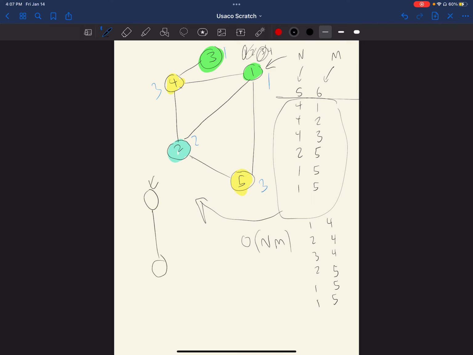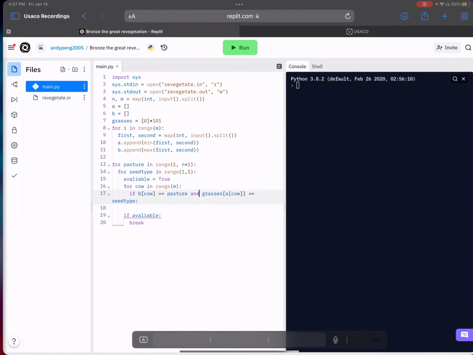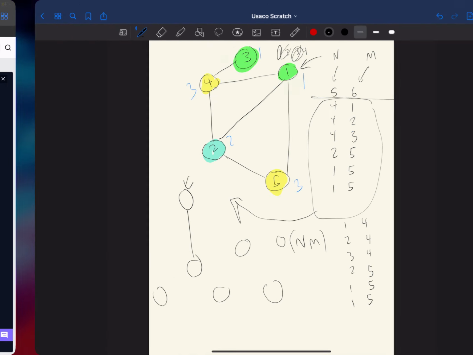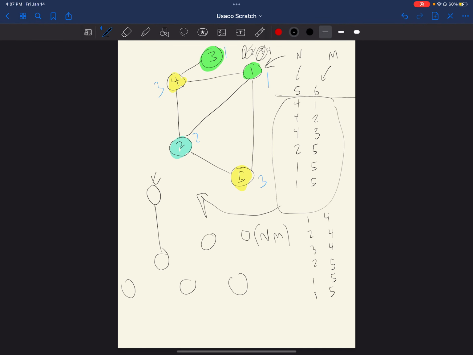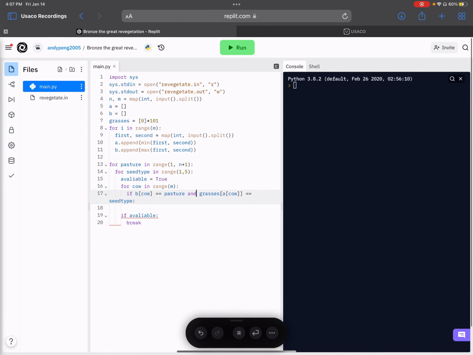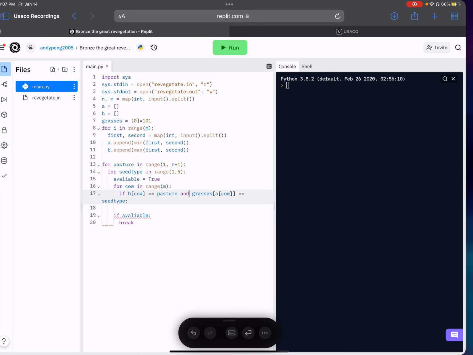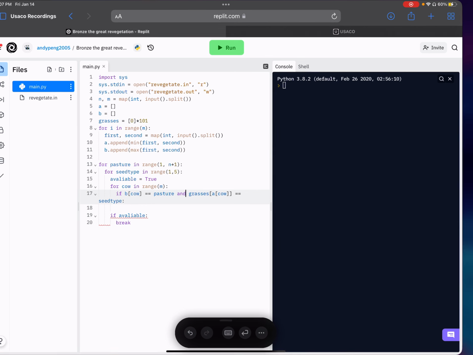So this is the one we're currently looking at in the loop, and we're looking at all the possible other nodes, all right? And if B of cow is equal to pasture, that means that they're basically connected, right? So if they're connected and grasses of A of cow, right?